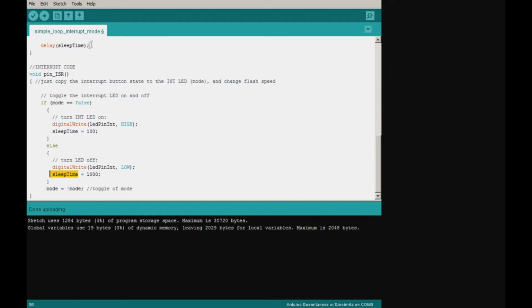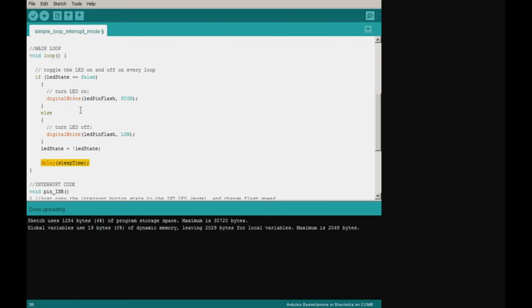These values get used in the main code, and that is actually going to alter the delay time of the flashing rate in the main code. When we eventually come out of the ISR, remember, we'll go straight back to what we were doing before. That would have been updated, and that's why that value has to be a volatile, so the compiler knows to leave it alone and not remove it because it's not doing anything.